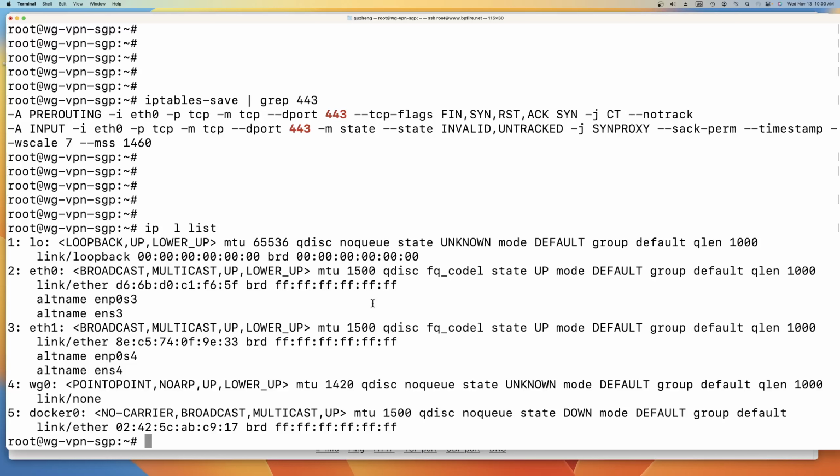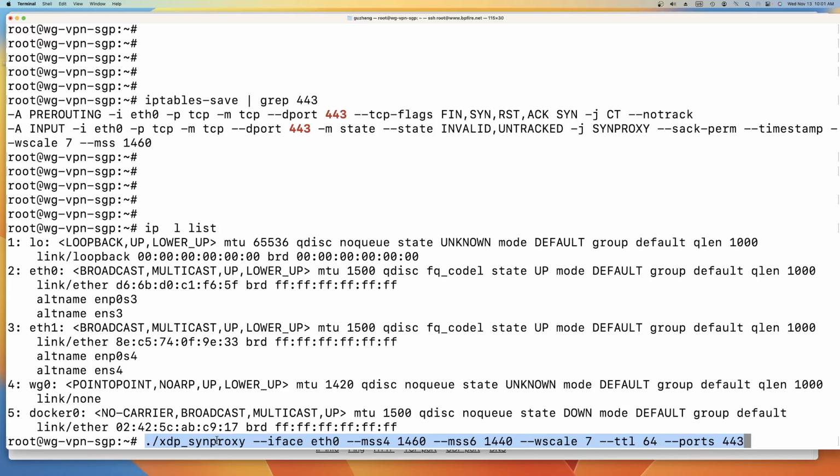Now let's enable the XDP acceleration for the iptables SYNPROXY. This is how I add the XDP acceleration here.